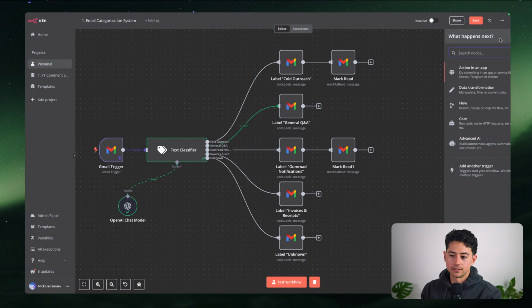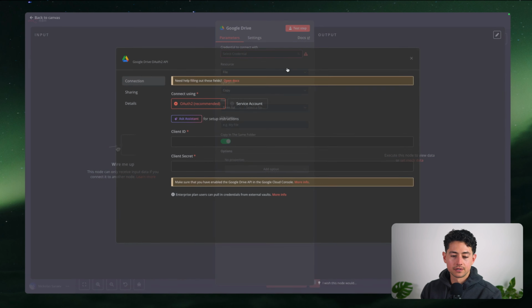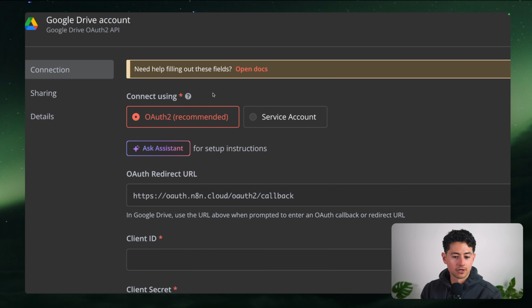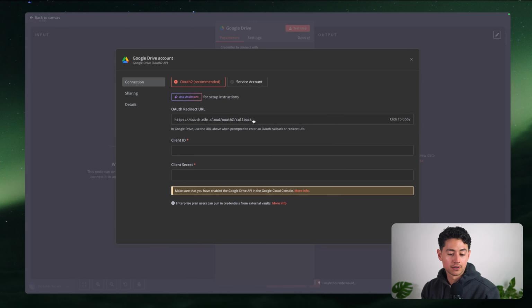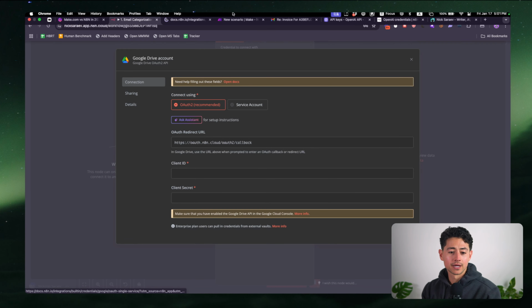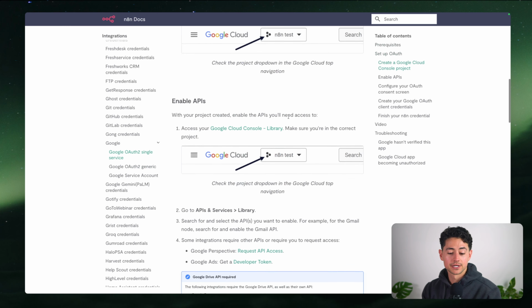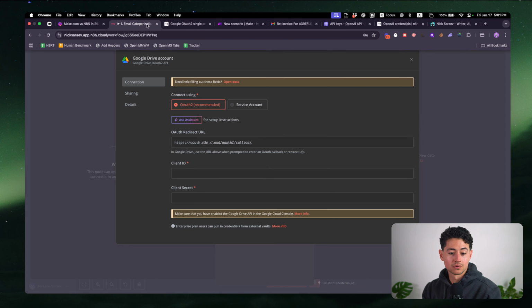But previously, if you wanted to do something like a Google Drive, you would have to create a credential, and you basically have to do a whole API connection, which is obviously extraordinarily intimidating for new users. So really, you're going to have to go into the Google Cloud Console and get the OAuth redirect URL, the client ID, the client secret. And you have to read super annoying, but also very intimidating documentation on how to do this, which, honestly, you could screw up and it could take you forever and you could be totally dead-ended.